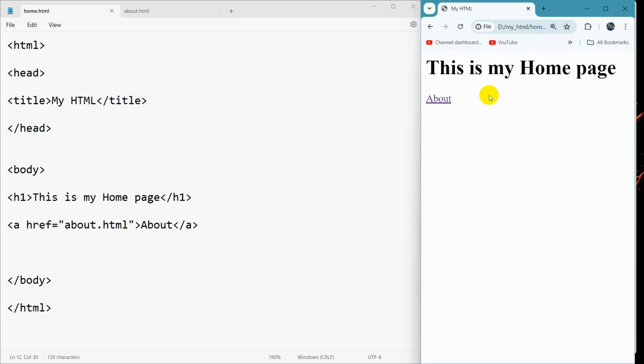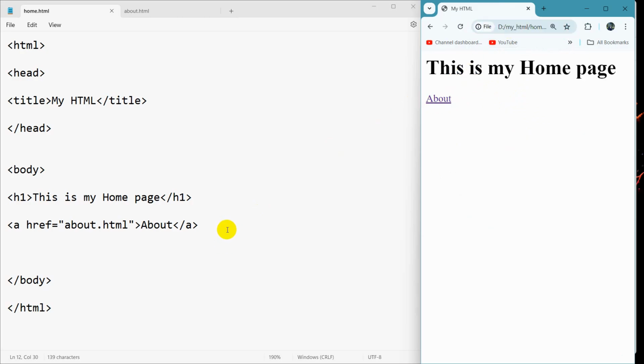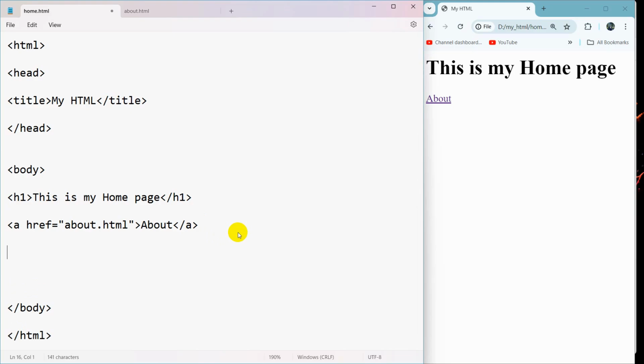Now there is one more thing I'd like to mention, and that is, let's say by clicking on a link, you want to go to a website, let's say youtube.com or google.com or facebook.com, whatever. You can do it by using the anchor tag. So here I'm going to mention the anchor tag opening, then anchor tag closing, and let's say here YouTube, and here we're going to say href equal to double quotation, and inside this double quotation we need to mention https://www.youtube.com. Make sure to add http and www.